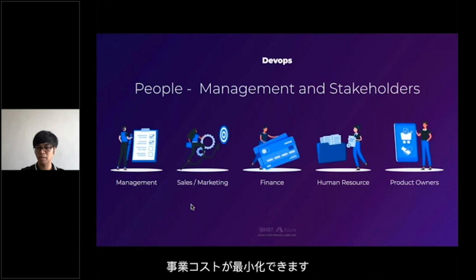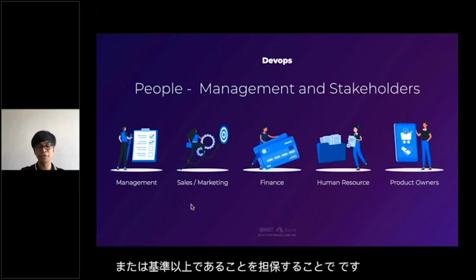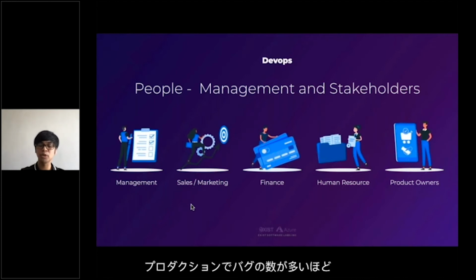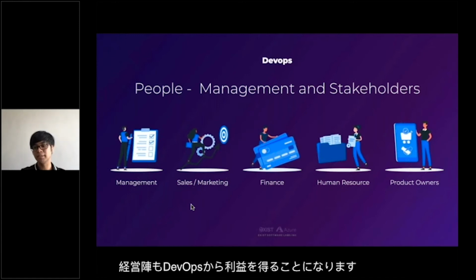Meaning, in terms of your operations, you can minimize your operating cost by simply making your people more effective, making yourself more efficient, making sure that the products are actually of standard or way above standard. Because the more bugs you deploy on production, the more cost it incurs for your organization. So management would have the benefit of those with DevOps.